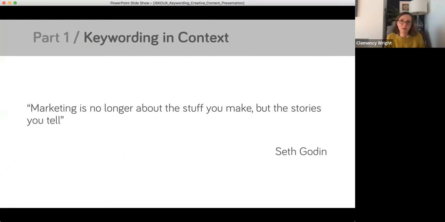And this brings me back to the idea of keywords being one way that we can make content accessible. So we've got a lot of content being made and published online. We've got a lot of target customers and users that we want to reach. But really, it's the keywords that help us do that. And it isn't just about having products, services, and information. It's about engaging and attracting people through the stories we tell. And often keywords are the unsung hero in that entire process, because it's the stories, the keywords that relate to the stories that allow businesses and organizations to really create a community of customers and users.